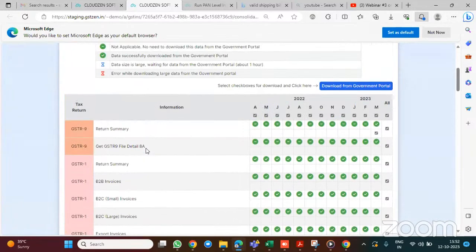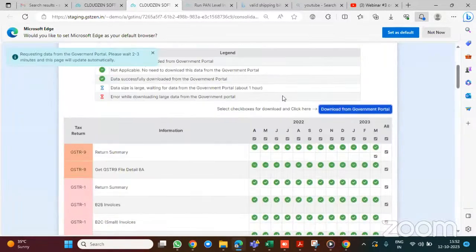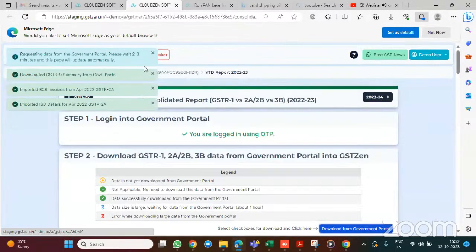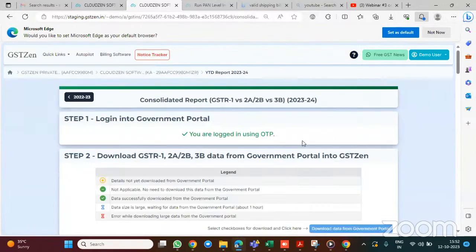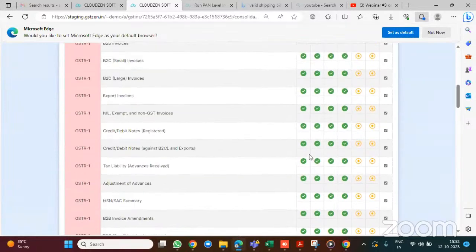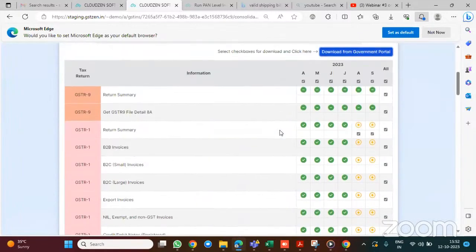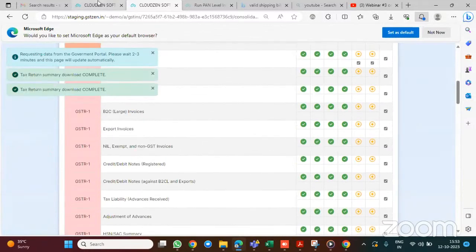All of it you can select at once and click on download data from the government portal. Then in the background you can see everything is starting to download, and then you can select the data of the next financial year also, where you can report the data of 22-23. So this is also now downloading.